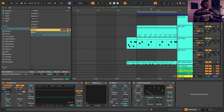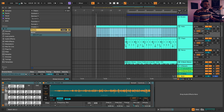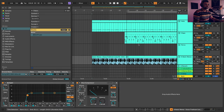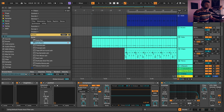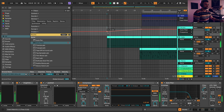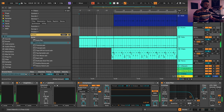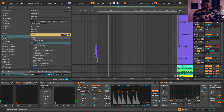I think I'll kind of have a little bit of a drummage beforehand. Why am I doing it like that? Maybe actually have this drag over and just filter in. Pretty cool.